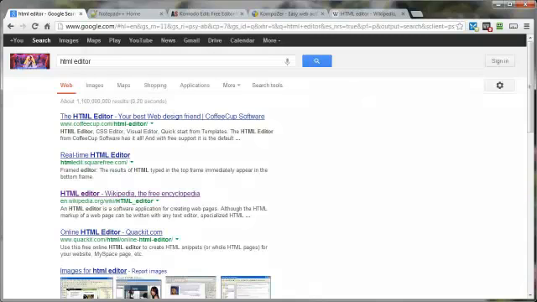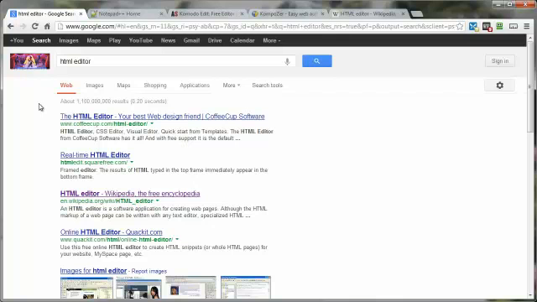In order to create HTML pages, you will need at least two things: a browser to view your creations in, and an editor to create them with in the first place. This video is going to cover the editor part of those two items. Now when it comes to choosing and using an editor for your HTML pages, you've got a boatload to pick from. As demonstrated here in this Google search results page for HTML editor, there's a little over 1 billion options to choose from.